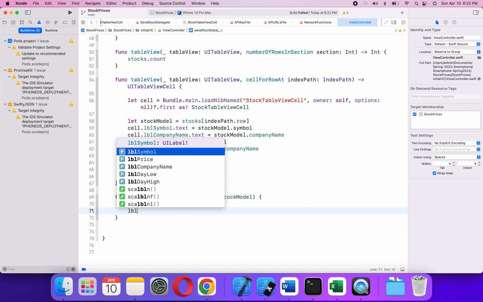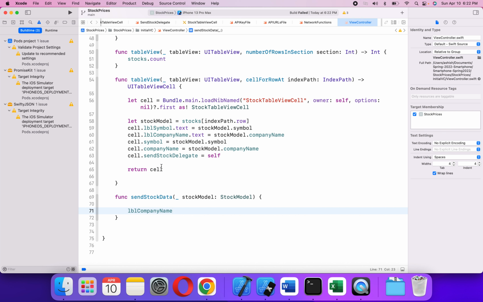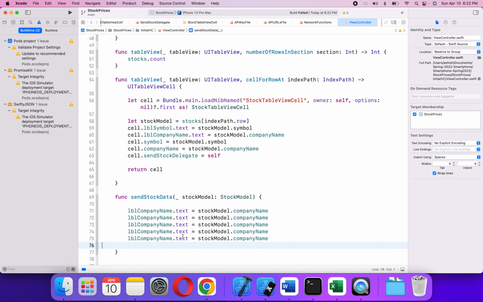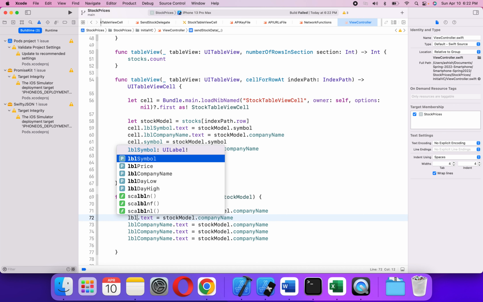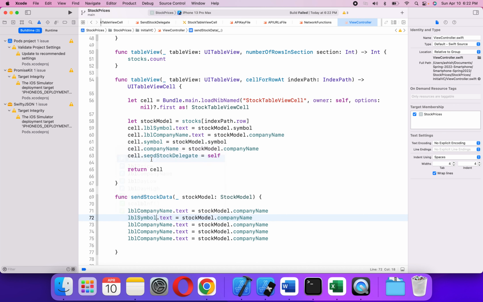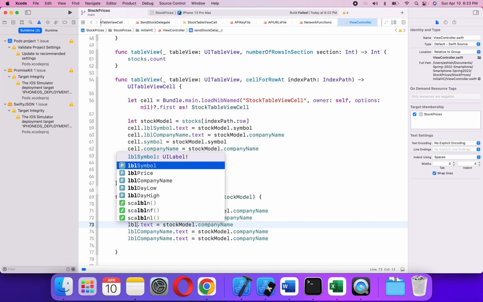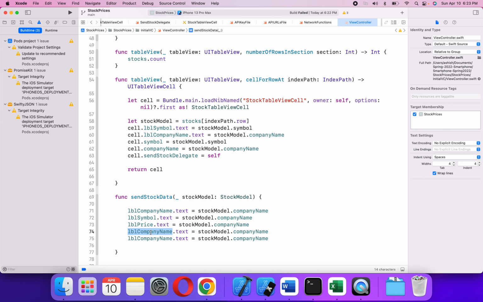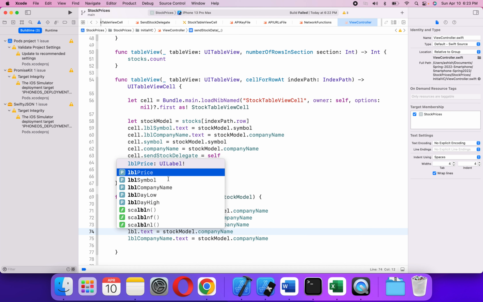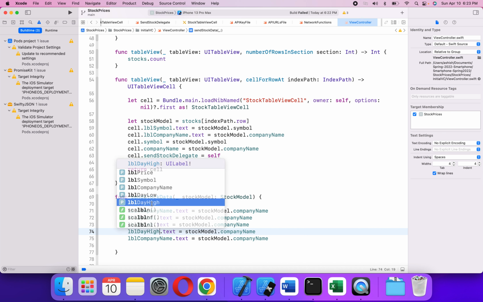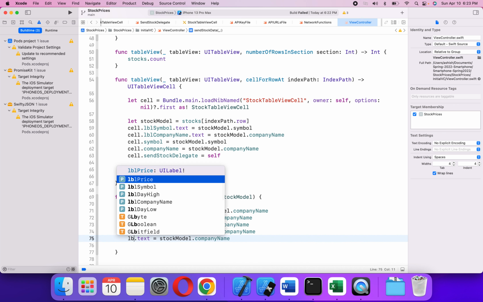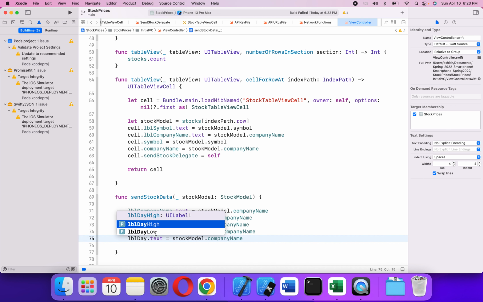So we'll say LBL company name dot text is equal to stock model dot company name. So we need 5 of these values, 1, 2, 3, 4, 5, and then we'll say LBL symbol, LBL price, LBL day high, and LBL day low.